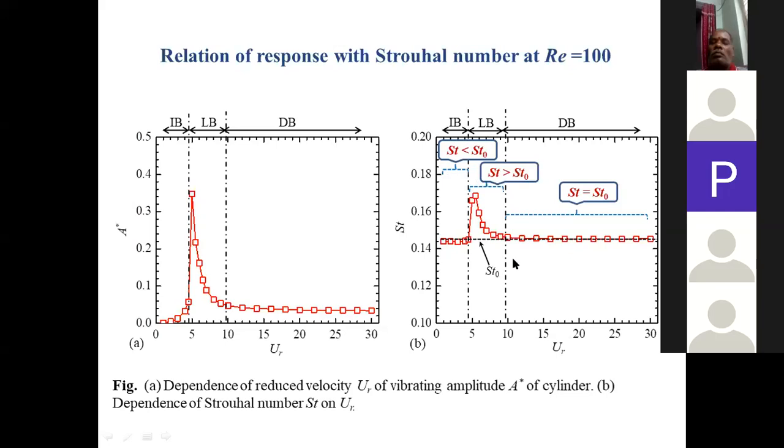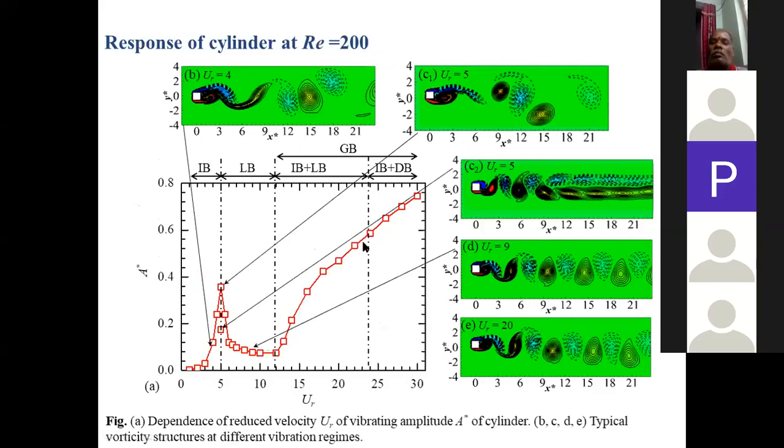Now further, if you increase the Reynolds number for the same problem with a single cylinder, you can see that for the initial and lower branch, the flow is the same. I mean, the amplitude behavior is similar to the previous Reynolds number. But for a larger reduced velocity, greater than 12, the amplitude again increases. This we call the galloping branch. In the galloping branch, the amplitude is very high and the shedding frequency is very low. So you can say this is the instability condition. If you are working on a real-life problem and you get this kind of pattern, it means your system is unstable, because the amplitude is increasing.